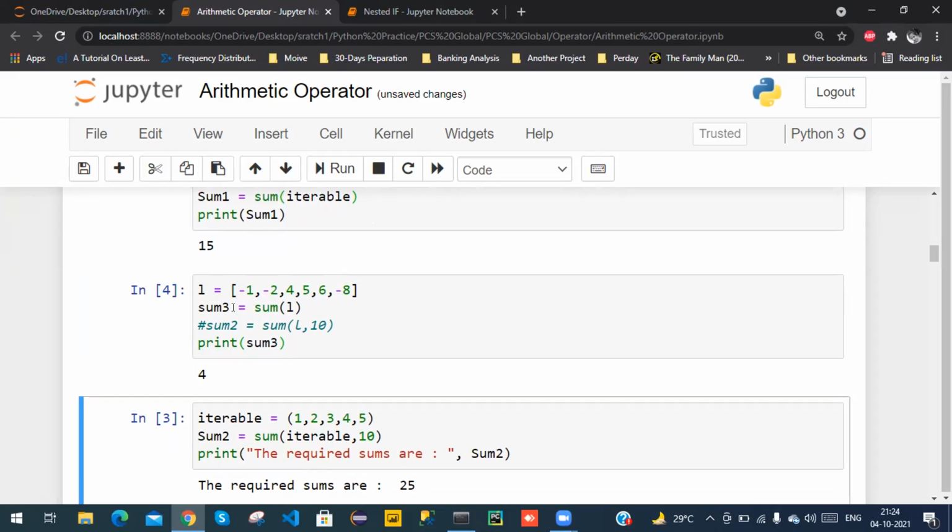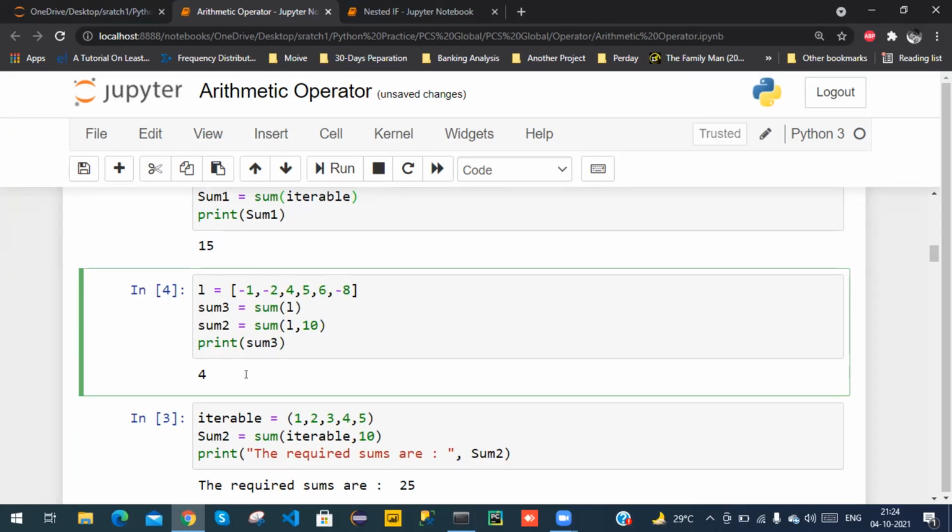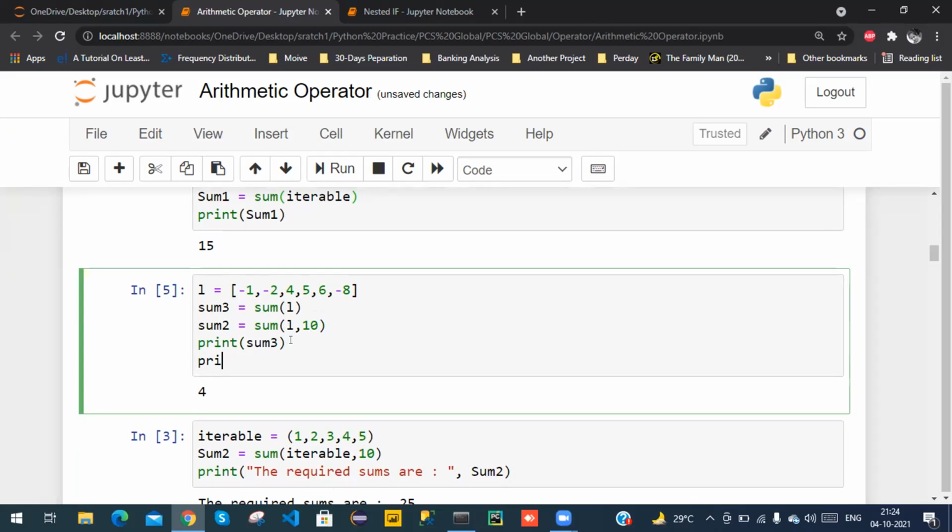What is the sum of L? It's 4. And start is what? It's just added with L. The start is 10. 10 plus 4, the number is 14. Now it's clear?